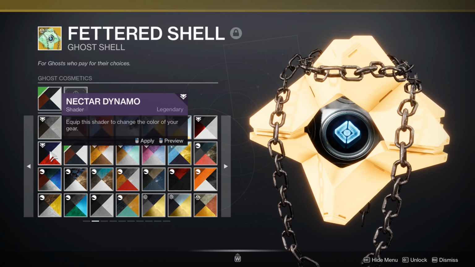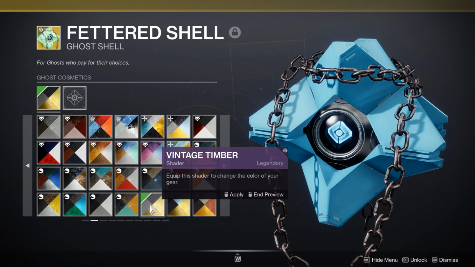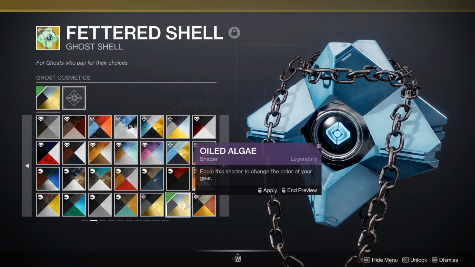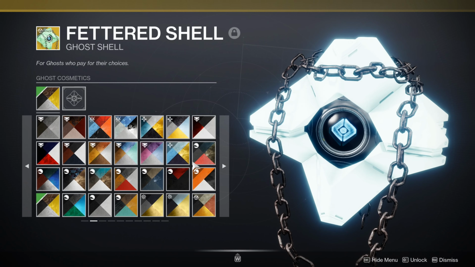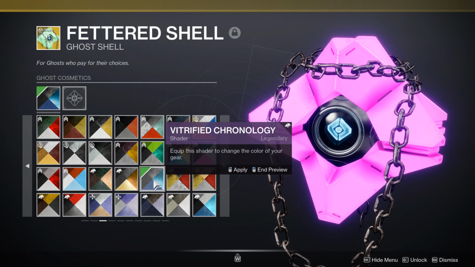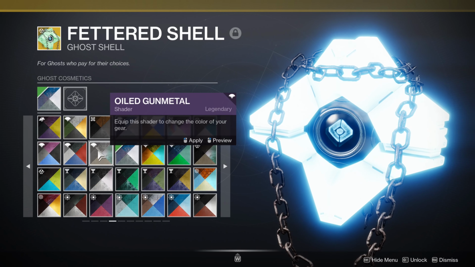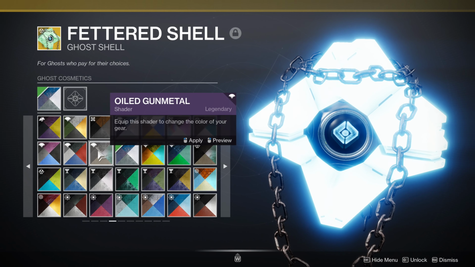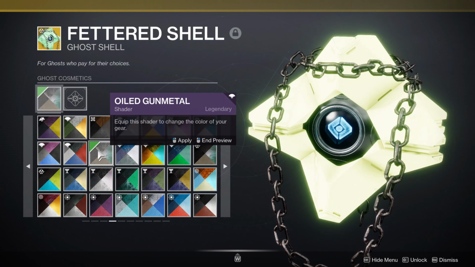Some of those shaders that look especially nice on it would include some of the RGB shaders, such as Vintage Timber and Oiled Algae. They make it pulse like they do with pretty much every light in the game, but the entire ghost shell pulses, which is really cool. Shaders like Neopop Wave, Welded Brass and Vitrified Chronology make it a very nice purple color, whereas Iridescent Coral, on the other hand, makes it incredibly vibrant, and it changes colors with every load zone you go into, and I believe every time you die and respawn as well.